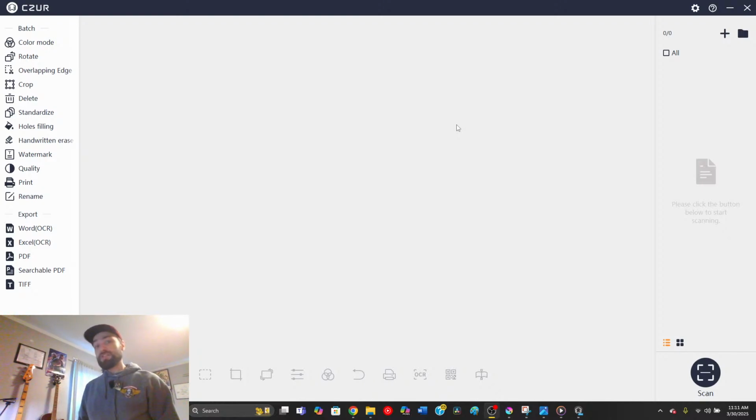You can do a little bit of editing in here, but what I love about it is it does automatic scan, so you don't have to sit here, take your time, opening up the scan bed, setting down a sheet, making sure that it's straight, and so forth. It does all of that for you. All you do is stick it underneath it, and it'll scan it.